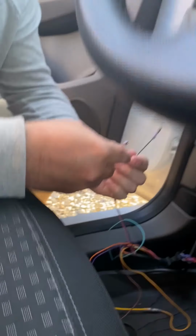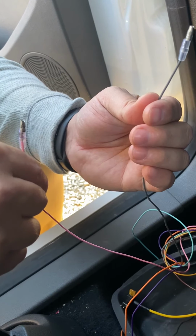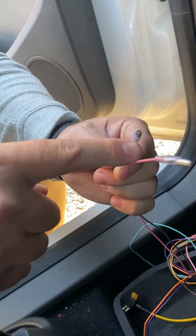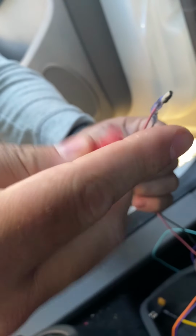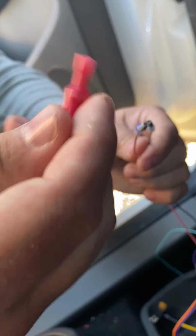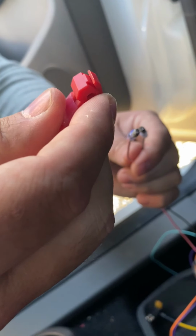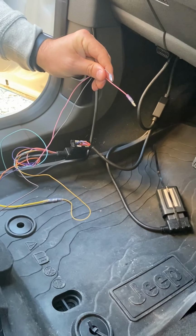So if you're using your lane departure warnings, you'll want to connect your blinker wires to splice them into your extra blinker wires in the vehicle. Your right blinker wire is your pink one, your left blinker is your gray one. You can basically splice this directly into the blinker wire, or you can use a T-tap and use one of these connectors and just clip this off and then splice this into your T-tap and then connect that onto your blinker wire. And once you're done wiring everything, make sure to securely zip tie it underneath the dash so that it doesn't move or get in the way of anything.